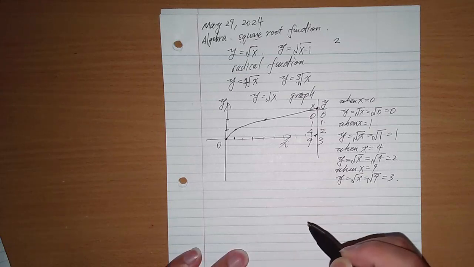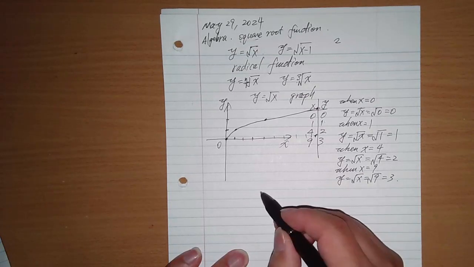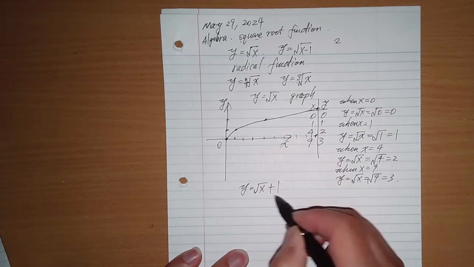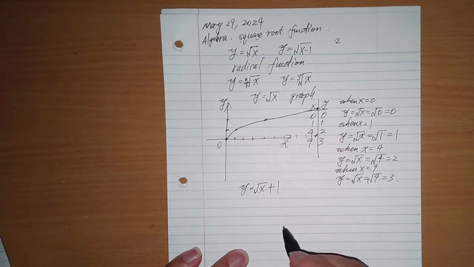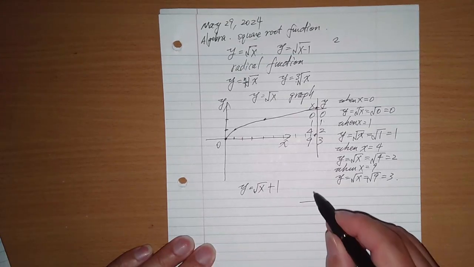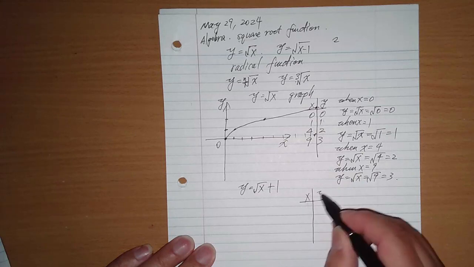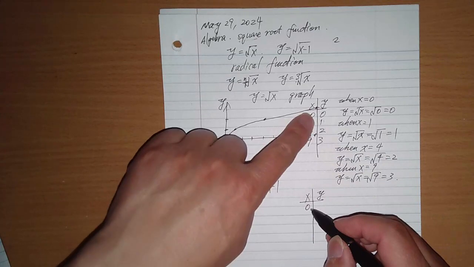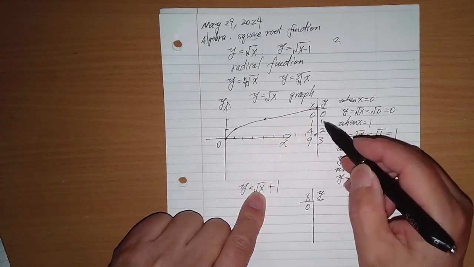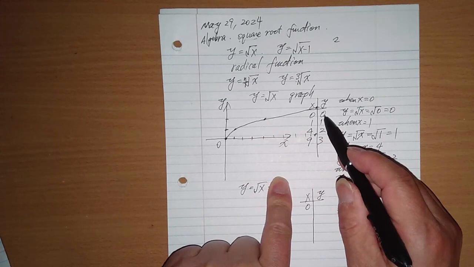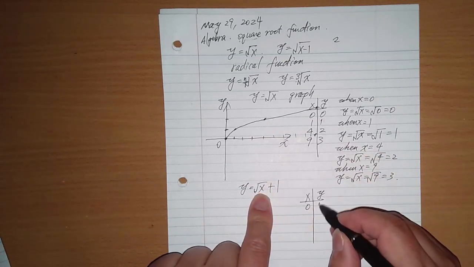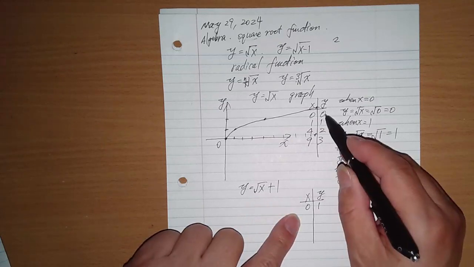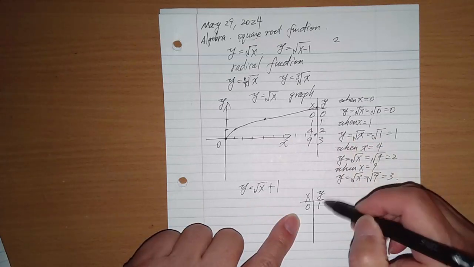Let's change this a little bit. What if I want you to graph y equals the square root of x plus 1? The 1 is outside of the square root. Again, we will give a set of x, y values. When x equals 0, we know this part, the square root is 0, but we have an additional 1, so y is 1. Compared with before, whatever the y value was, we add 1.